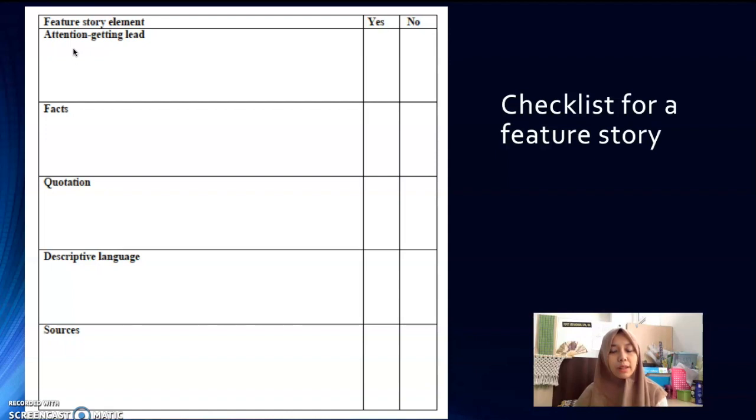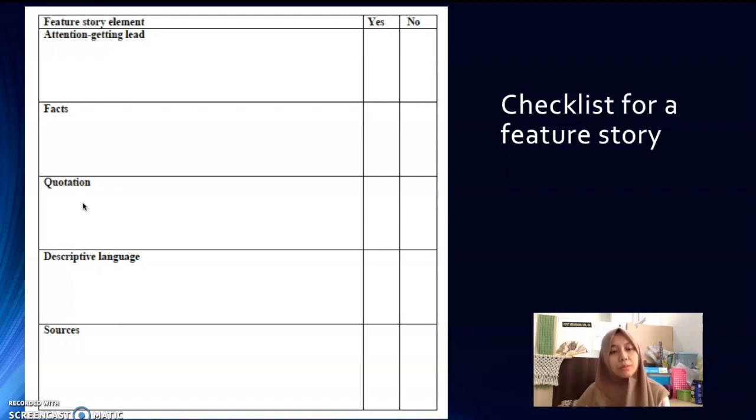Like what I've previously mentioned, for example, you're talking about your mother and how hard she works for the family. So you may want to talk about the statistics of women's work and how they also contribute a lot to society. And then the next one that you're going to put in your feature story is the quotations. So you may want to make sure that you include relevant quotations, be it from the novels that you're reading or the song lyrics of your favorite, anything relevant for your story.